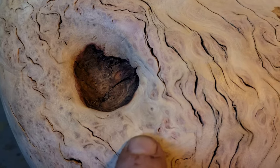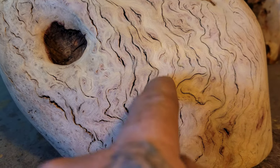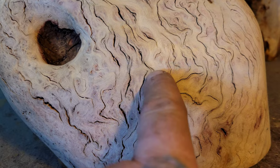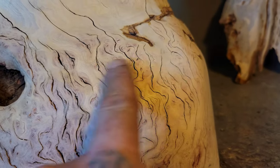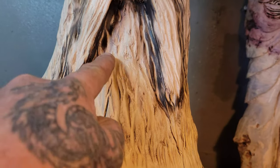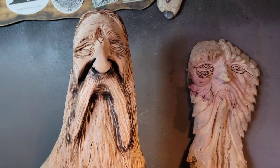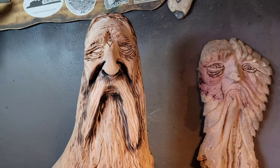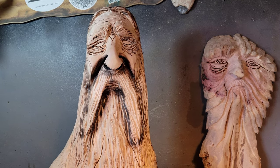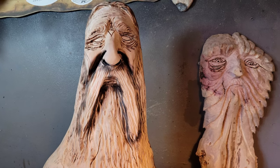So here you can see the bird's eye in here. Like I said, if I carved this down deeper, I probably could have got rid of those little cracks. But I like them. Looks like a brain kind of thing anyways. And who knows if they would come back or not, too. So you see these cracks here? It's going to go up here. Who knows? It might go along the face. But this guy looks like that wrestler. The Undertaker? What's his name? I don't know. Dr. Death. But anyways, I'll keep this one myself.